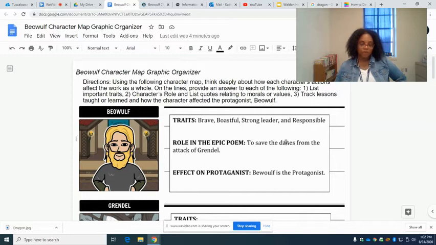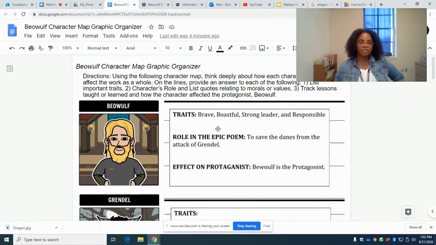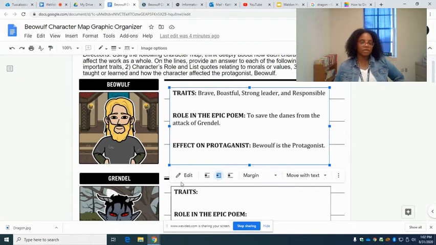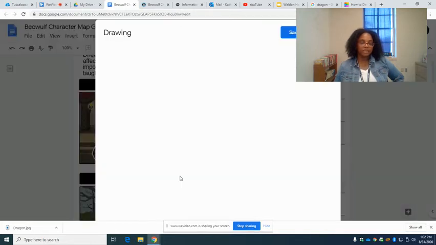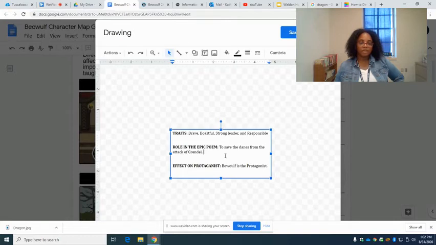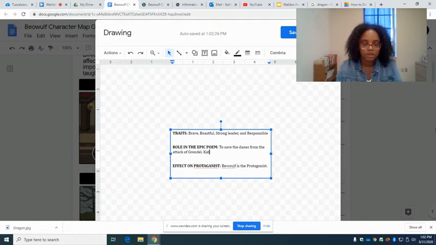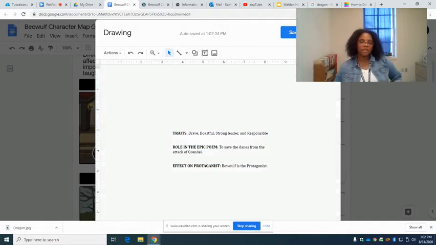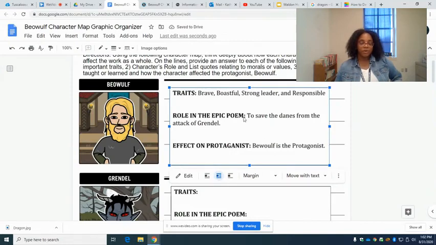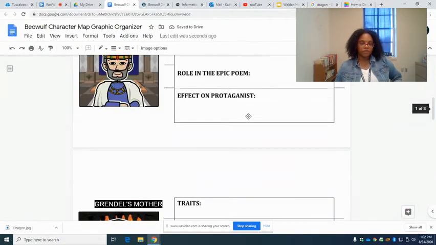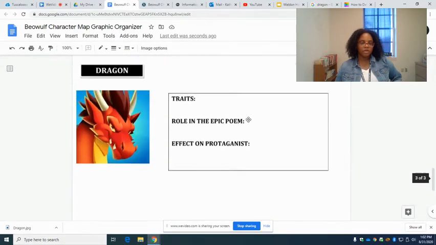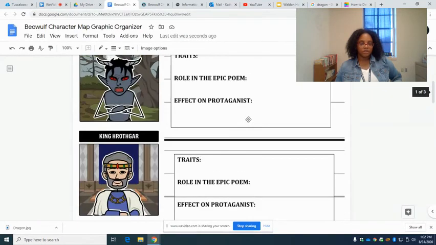I've started it for you. However, this is a little bit different because you have to click on the text box. You have to physically click on edit. And then you will type your answers in this box like this. And then, so you edit here, and then you come up here and click save and close. And that's how you edit the text in these boxes. So a little bit different than what we're used to, probably, but still there.